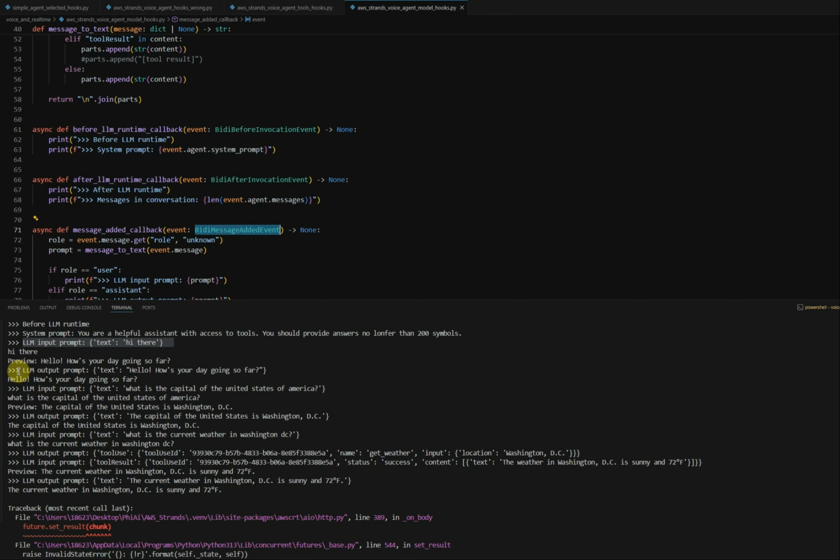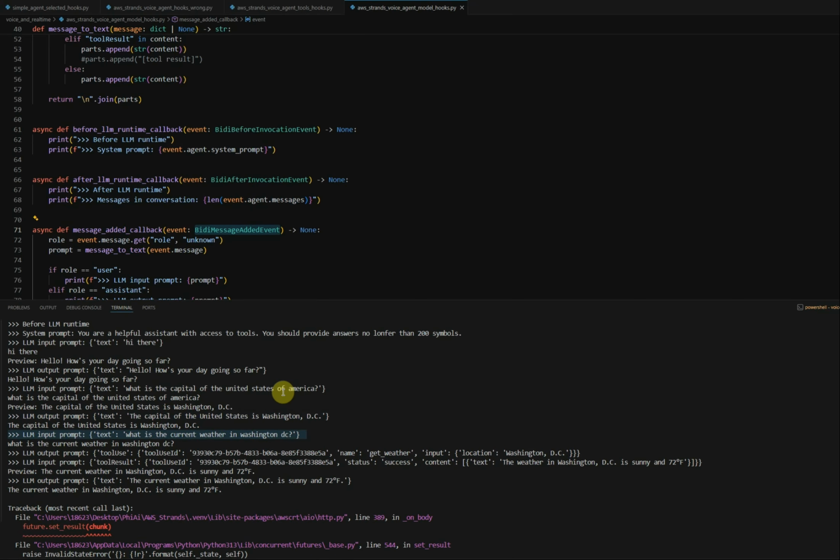And for each such event, we are able to see what the actual output of the large language model is. However, we are not intercepting the large language model since it works in an asynchronous manner with a constantly open WebSocket, but instead we are tracing the output of the model through the BD message edit event.